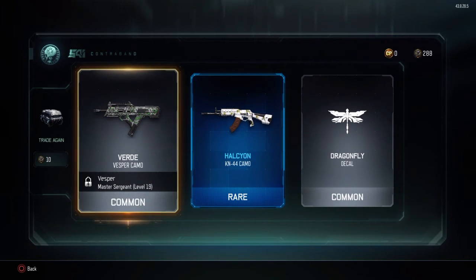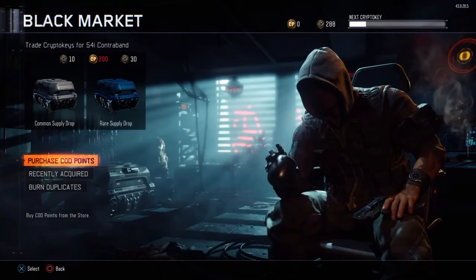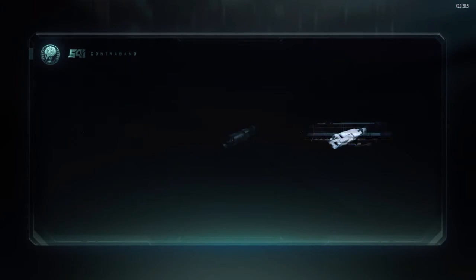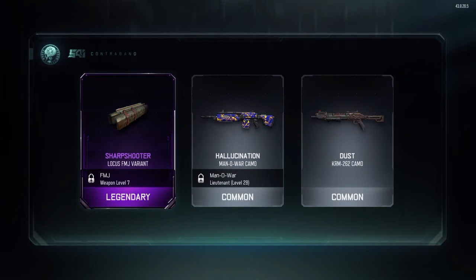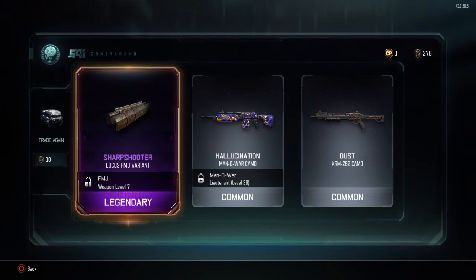Then we have the Hawken camo that I told you that I liked before. I tell you, that rare supply drop really got me hyped. That was an awesome supply drop. That is the first piece of equipment that I got for the Spectre. So that was really cool.